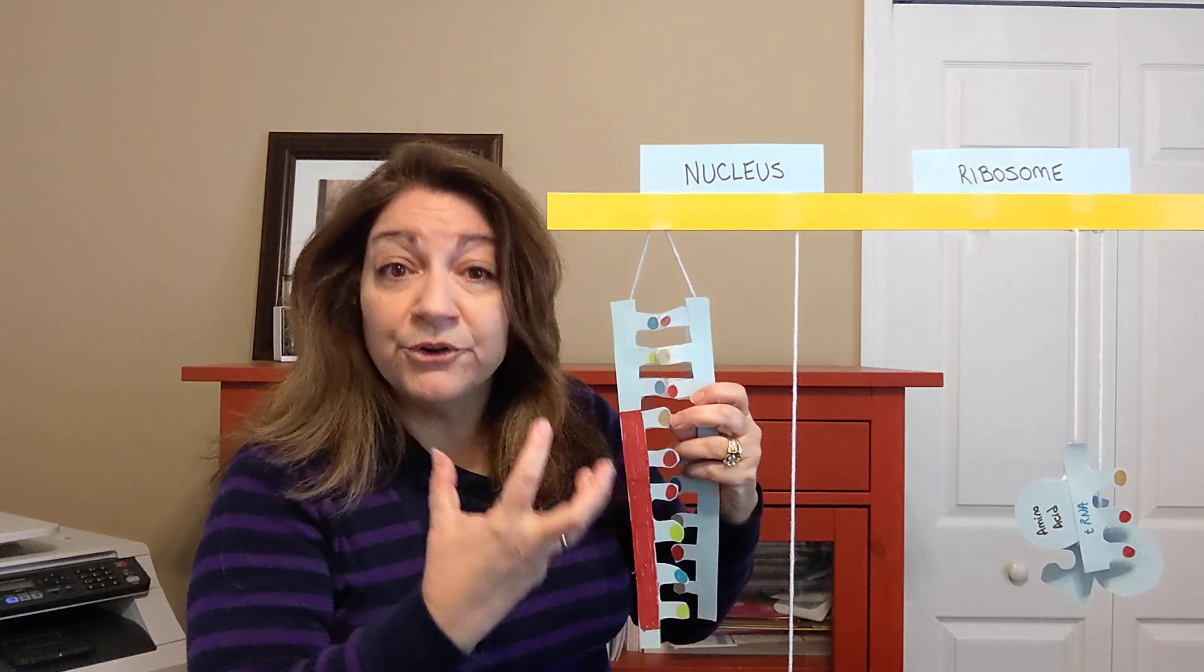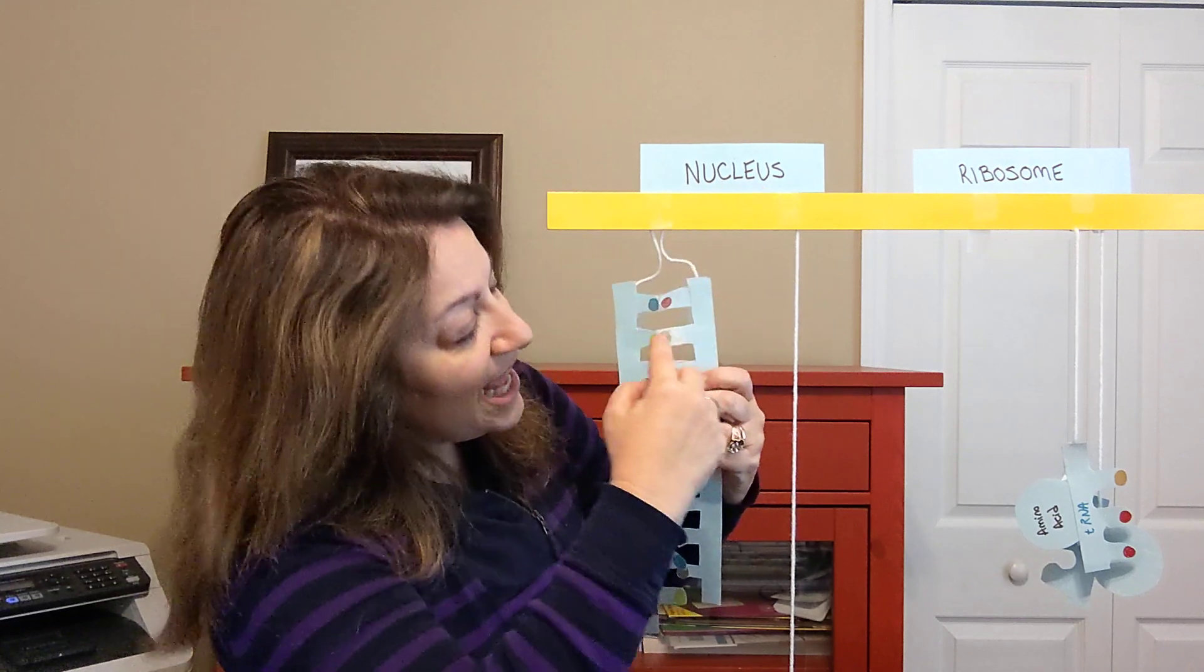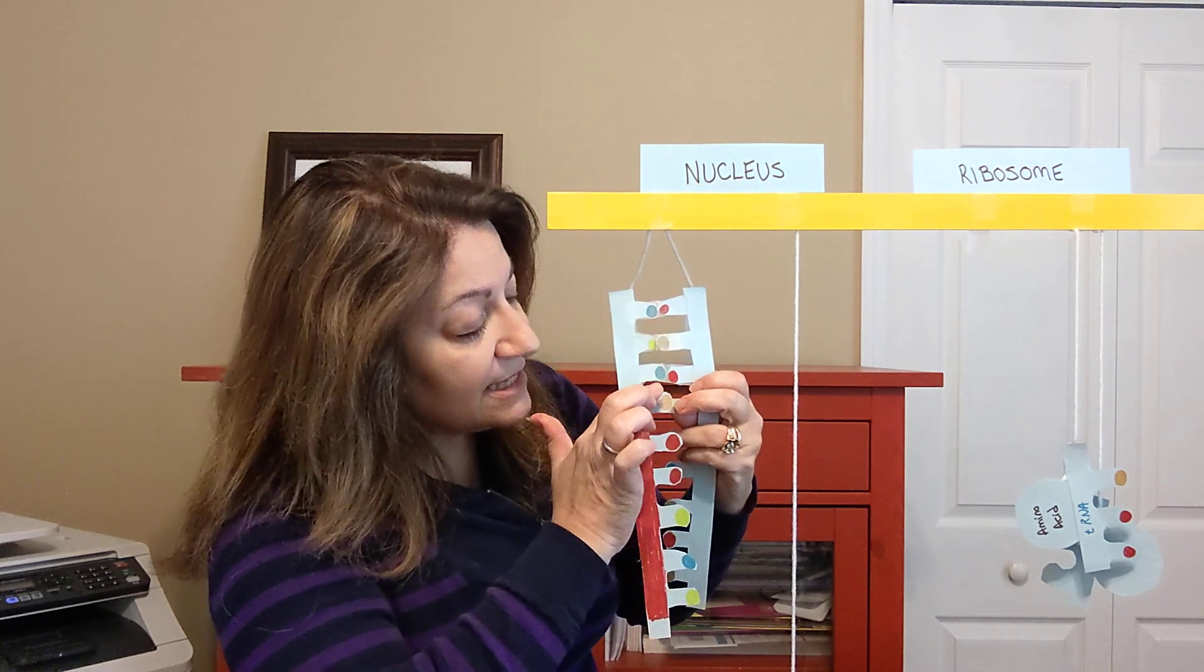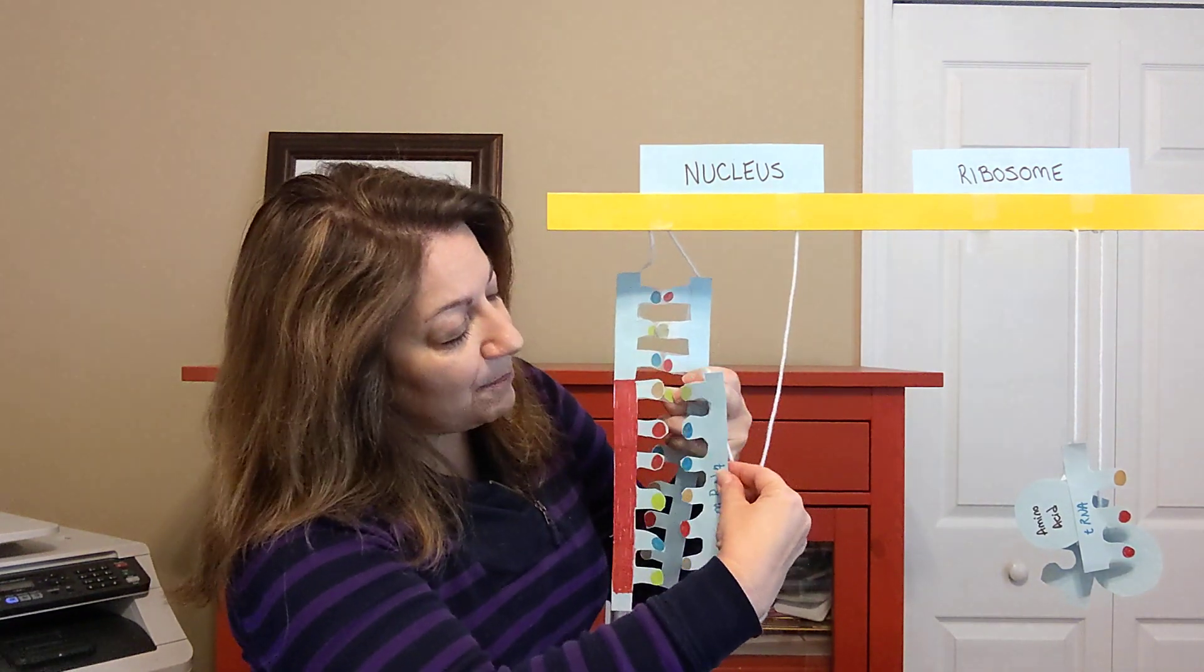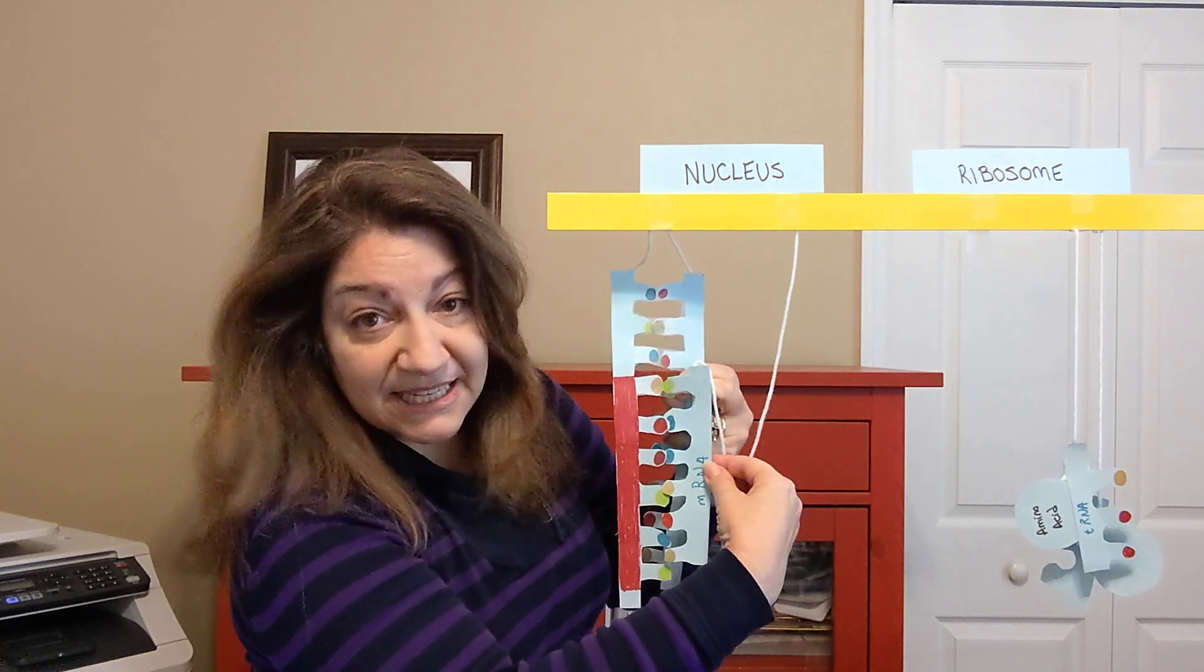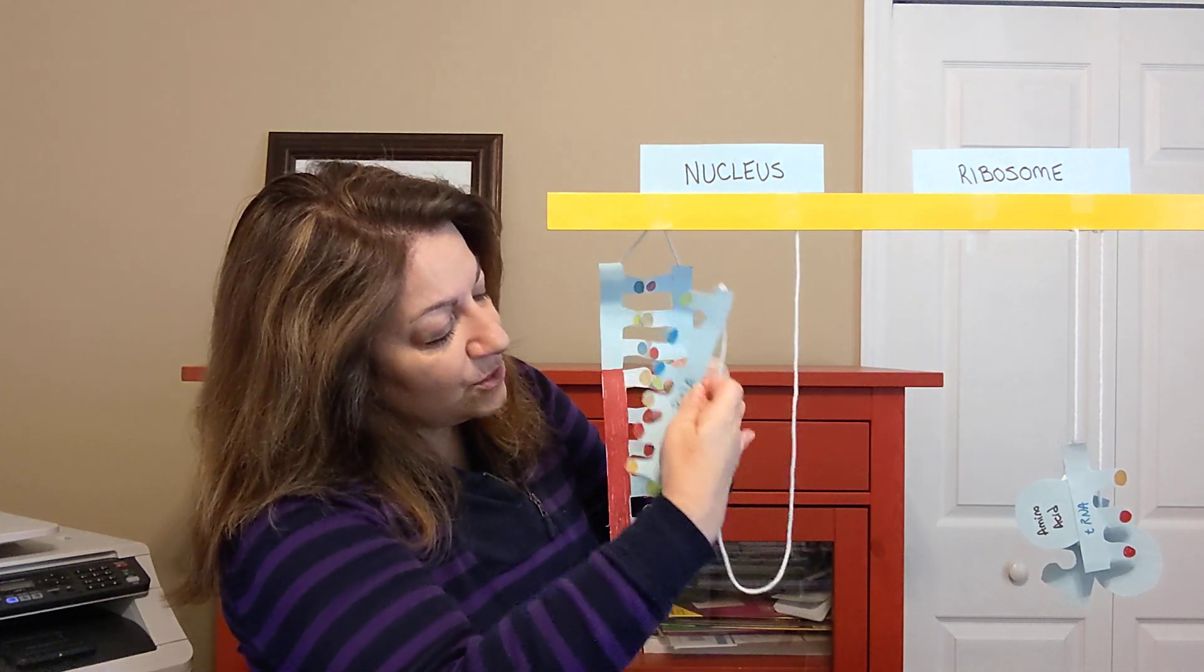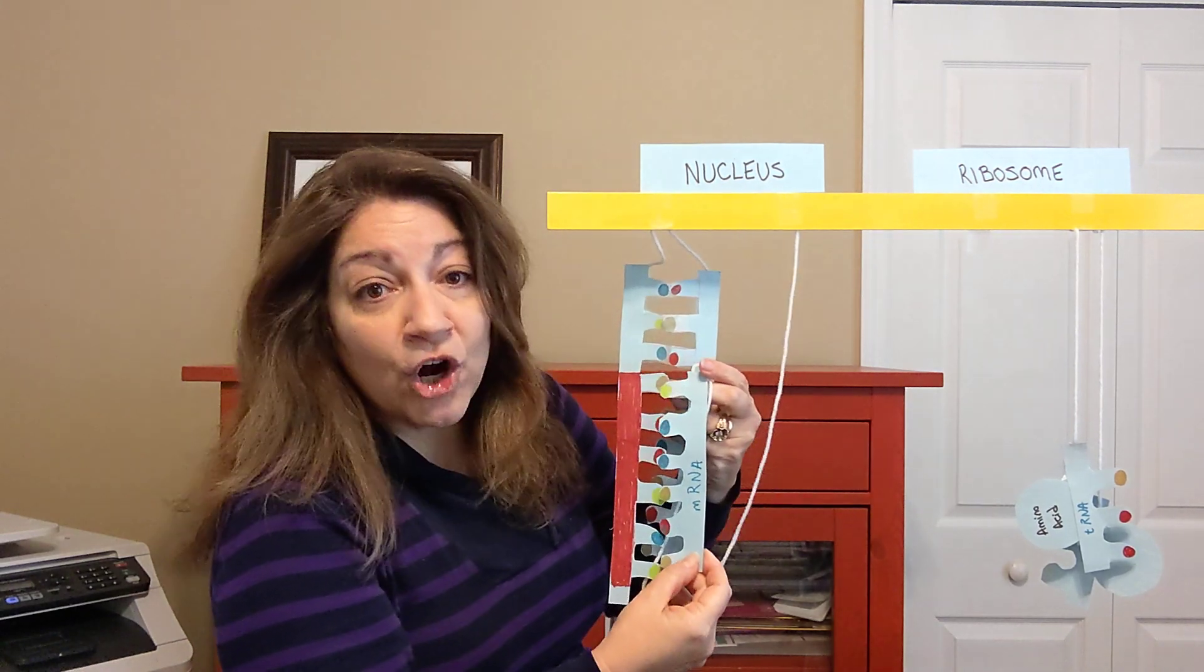The DNA is going to unzip right here. And then there are other nucleotides located inside the nucleus. Notice I have right here, this happens in the nucleus. So, this information is going to get copied. Wherever there's an adenine, there will be a thymine. Wherever there's a cytosine, there'll be a guanine. And so, what will happen is those little nucleotides will come up and match up according to the opposite. It's kind of like a photographic negative of the information here. This has one specific kind of information. This is the opposite. And that is your mRNA molecule.